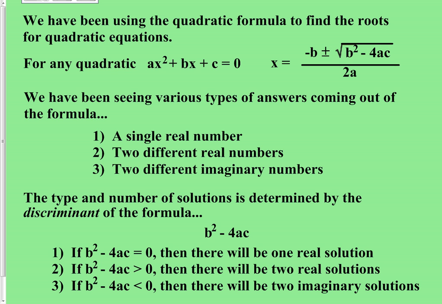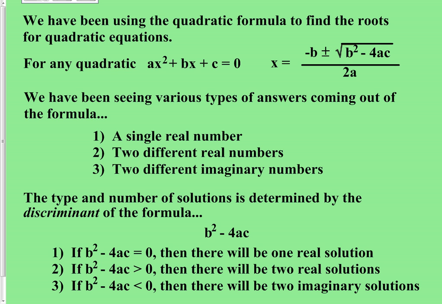Okay, only one solution, which means our parabola is just going to barely nick the x-axis, just make contact with it on the way by as it turns and heads the opposite direction again. That will obviously be a real solution because, as we said, the only way to end up with an imaginary solution is to have a negative under a radical. Well, we no longer even have a radical if the discriminant is 0. So if the discriminant is 0, you will have one real solution.